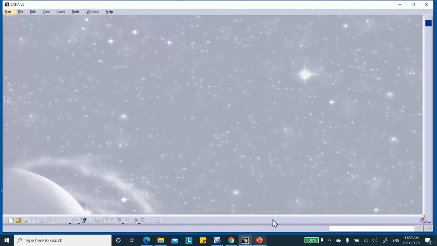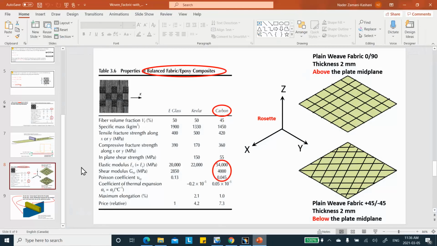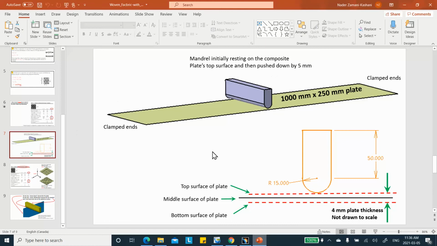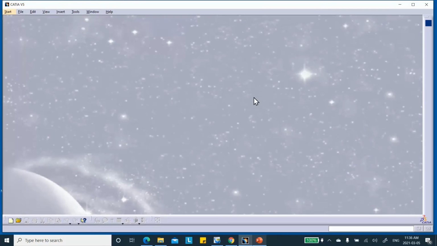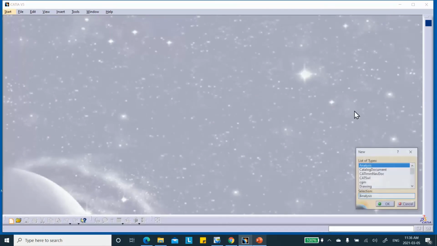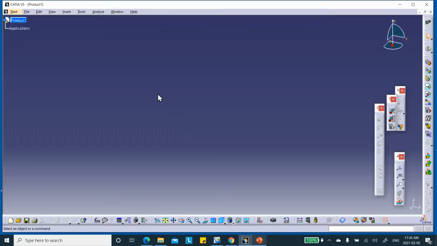Now we're going to create the part. Okay, so we need to create an assembly because this is going to be done as an assembly made of two parts. One of them is that plate, and the other one is that mandrel, and we'll take care of it. So we start with the product file. Immediately, I'm going to save it in the same folder.